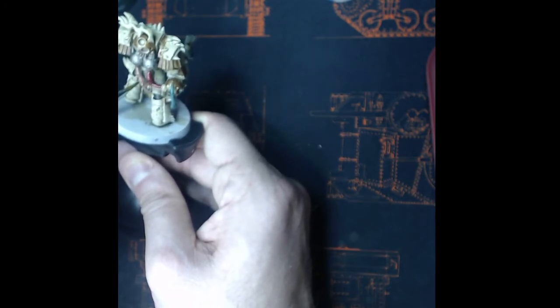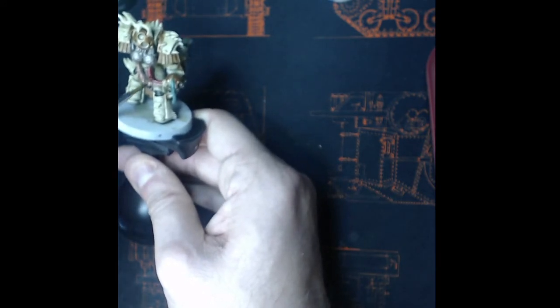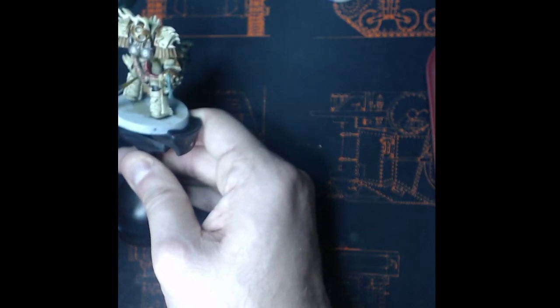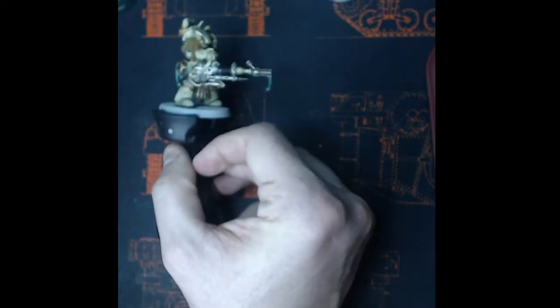And what this is going to do, in essence, is almost turn it pink. And this is where your other colors can come in and do their thing. And like this one down here, I'm just going to hit with a straight Camo Shade Green, which is going to give it a really lovely green puke tone. It's going to be gross. Yeah, we like gross. We're Nurgle. We love gross. I'm gonna let that shade dry. So now we're actually gonna go back to working on the gun. So we're gonna put our caps back on our shades so we don't spill any. Remember, we've got to keep your workspace clean and tidy.